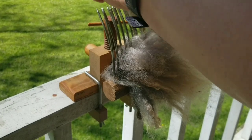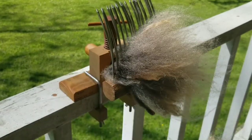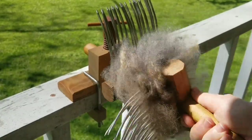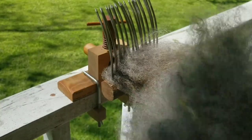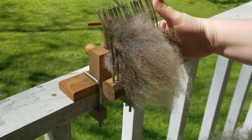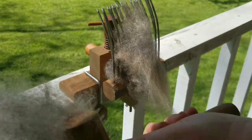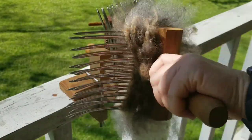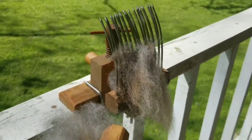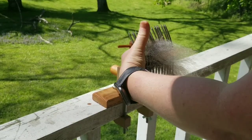Here I am in the first round — the first round is always the hardest. Some of these sheep have really compact locks. Iris is not the most compact, but this is his britches, so it is a little more compact than the dominant wool. What I was washing earlier was dominant — they're actually two separate orders. One person got britches washed and made into roving, and the other got dominant washed and made into roving, both from Iris and his magnificent 14-pound fleece.